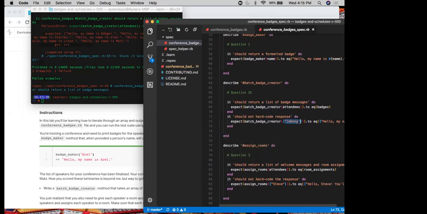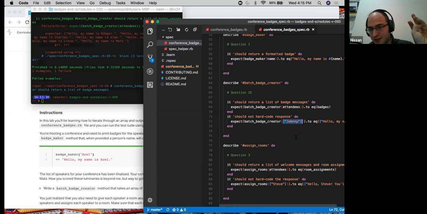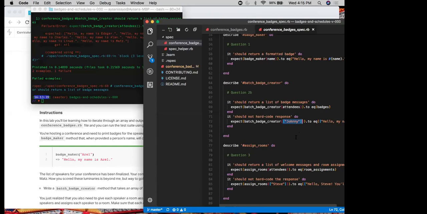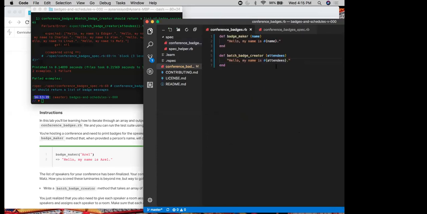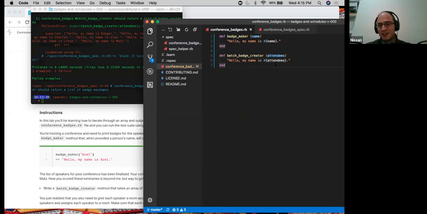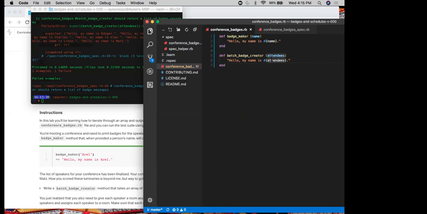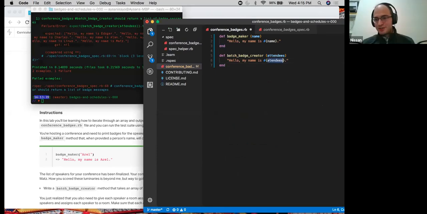Okay. But a string is being passed through. It's a string element inside of what? A string element inside of a variable. No, I mean an array. Sorry. Exactly. So attendees is an array, right? Gotcha. So we're going to have to iterate over the array so it prints out, hello, my name is yada yada yada. Exactly. So backtrack. So we'll save this because it's not totally wrong. It just has to be there.